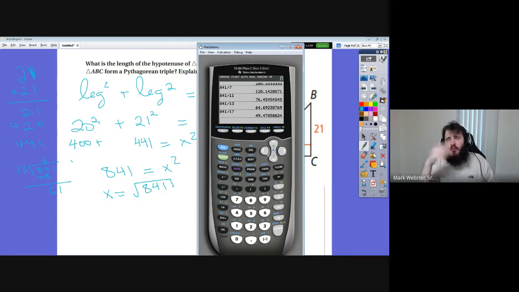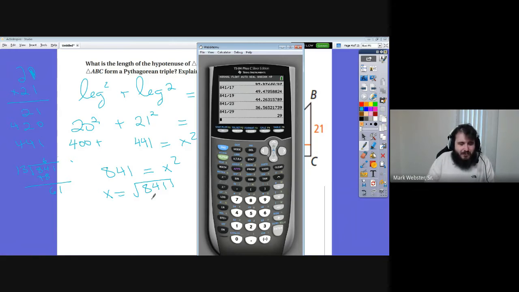We already tried 3, so that's out. 19, let's try 19. 841 divided by 19. Still not. 20 won't. 21 won't. 22 won't. Let's try 23. That's the next prime number. See, we're getting close, right? 24, 25, 26, 27, 28, 29 is the next one that's prime. Hey! Oh, and that's perfect. 841 is 29 times 29.